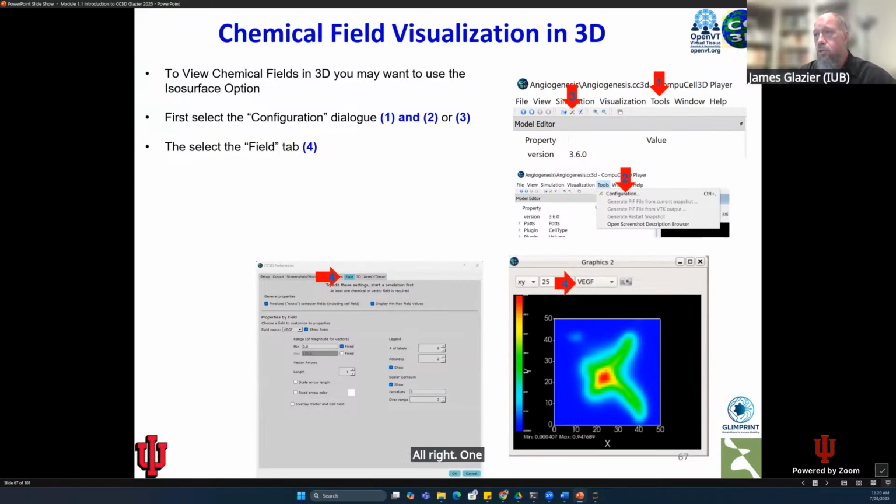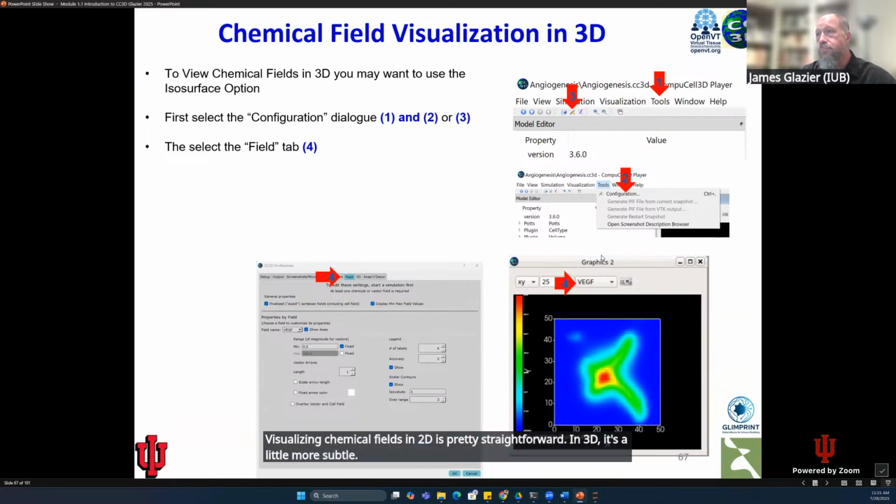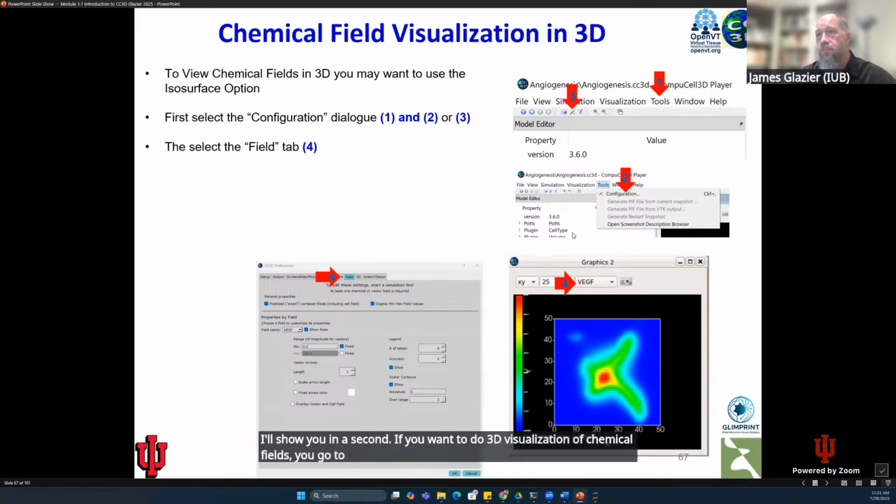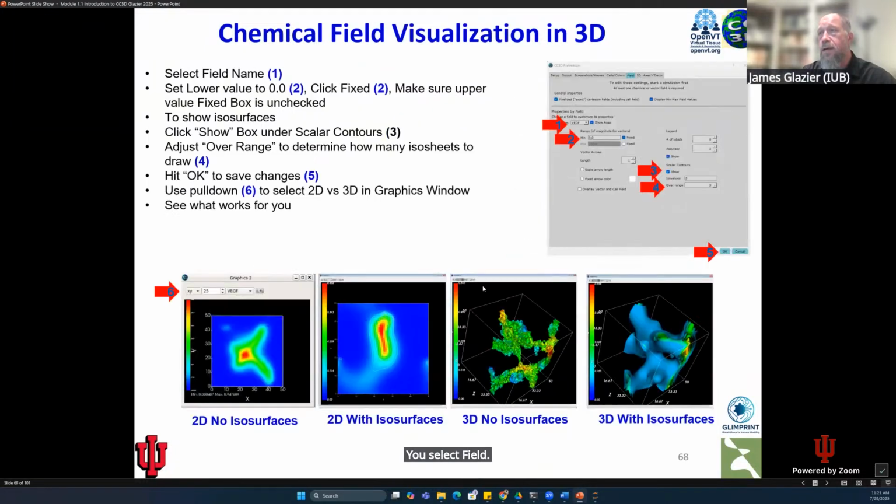One of your windows should be chemical field. Visualizing chemical fields in 2D is pretty straightforward. In 3D, it's a little more subtle. I'll show you in a second. If you want to do 3D visualization of chemical fields, you go to Configuration, you select Field, and then within Field, you select which chemical field you're using here.